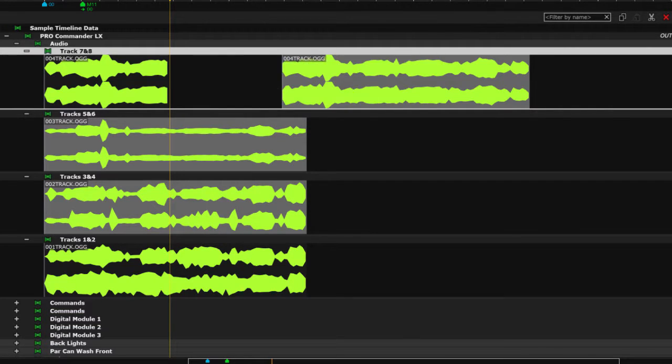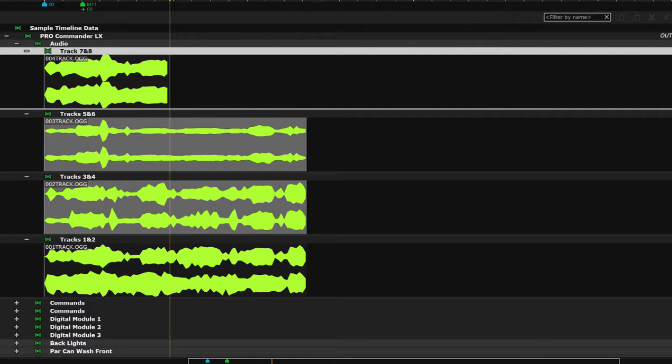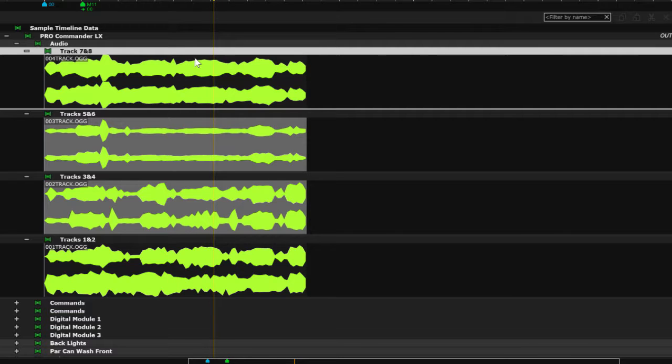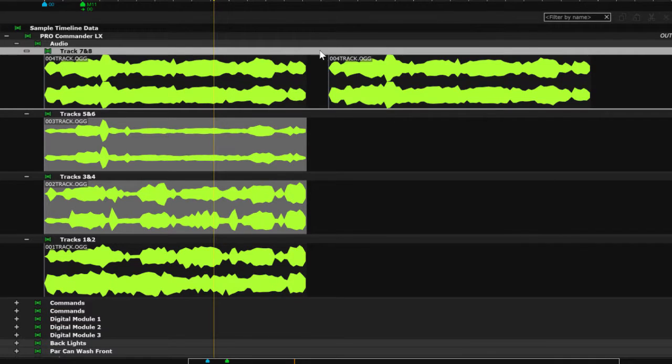I'm going to revert a number of times to get me back to a joined track. And here we have the clip as one piece. Anything that is brought into the track will automatically be assigned to the muxer output of 7 and 8 that was set up globally based on the track header.